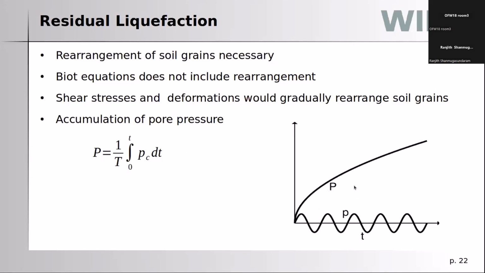The Biot equations capture results that, as seen in ParaView, were always between negative and positive, and later with the rearrangement of soil grains we will have this pressure buildup.